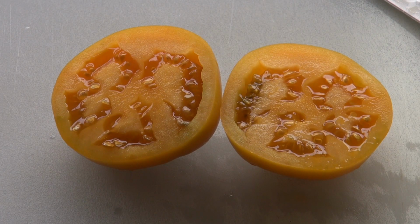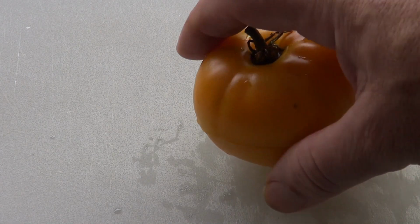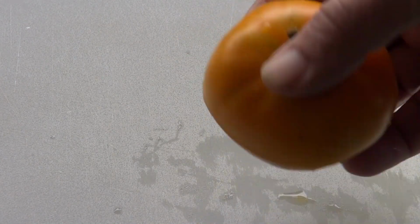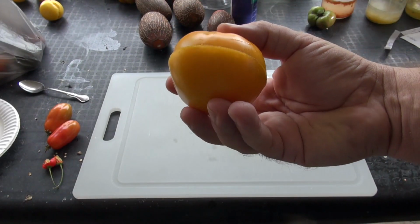Alright, so let's take a look at the Jubilee. This is a first year grow for me. I had to cut it in half because this is the only one that's ready right now. There's a couple more on the vine, not too many this year. I can't really line it up perfectly, but I can get you in the ballpark. It's generally a good slicer tomato.